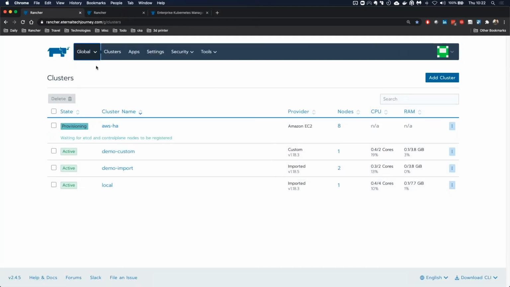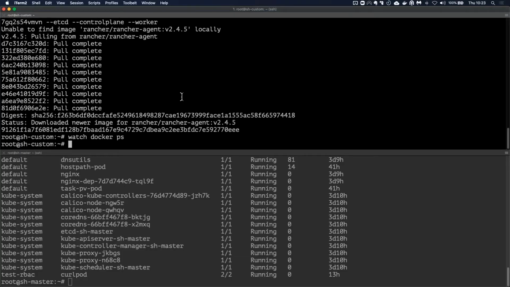Let's say you want to maybe add some edge device, or you have a resource constrained environment. Maybe you're running something like a Raspberry Pi or something with only 1 core, 1 gig of memory. Of course, we can also use that, but then for that, I would recommend checking out K3s. So let's just add that one as well.